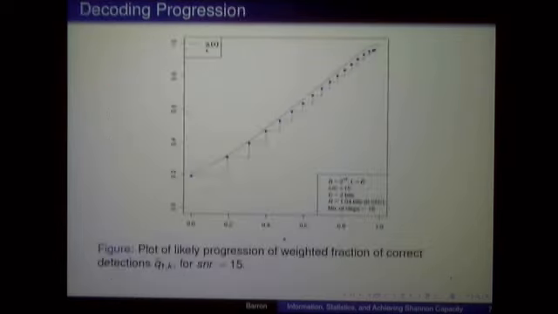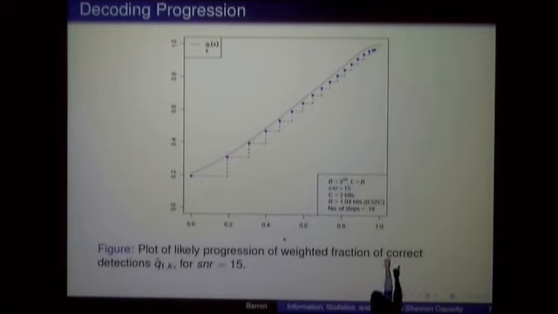So then you keep track of correct detections as well. And the key is to show that there will be a suitable growth in the expected fraction of correct detections. So there's this update function, g_L of x. Its meaning is that if we have currently correctly decoded, say, 0.4 of the sections in weight, then what do we expect will be the fraction we will decode at the next step? It's g_L of x. This is a plot of what that function is for the specified set of parameters.